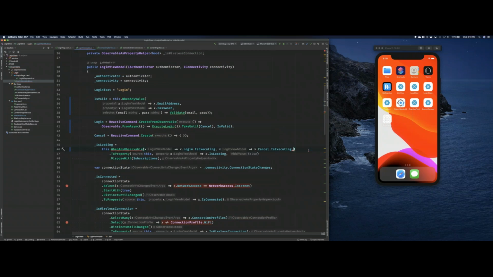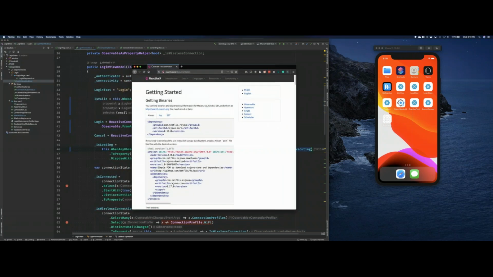Sorry, I'm using a different syntax. But long and short, what it's going to do behind the scenes is it's going to merge all of these observables together. So getting back to the operators, there's a list of operators, and I'm going to go grab some documentation real quick and pull it up and bring it over.